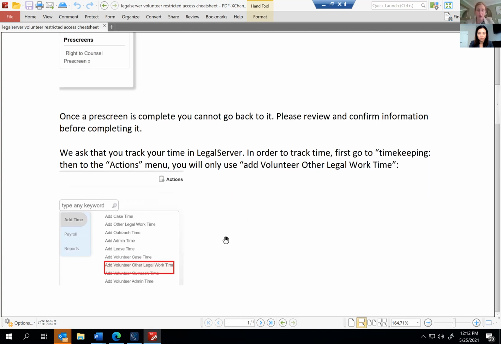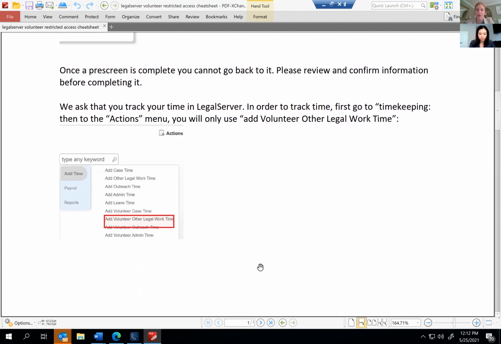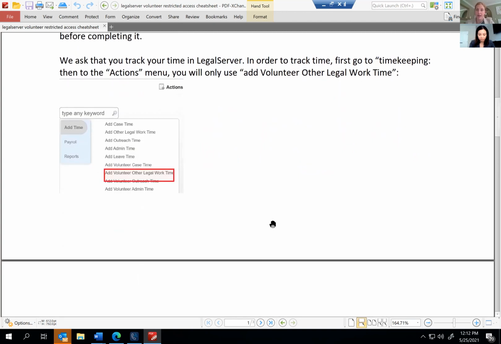I will again go into some details about how to track your time, but this PDF will be really helpful when you're sitting there on your first day and you're trying to figure out, what did she tell me I need to do? Just look here, and it really takes you step by step through what you need to find to be able to enter your time for the work that you're doing. And I'll show you an example of that in just a moment.